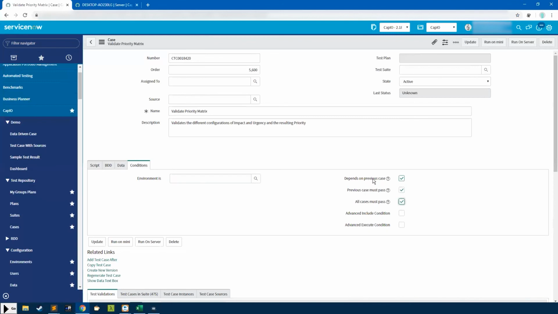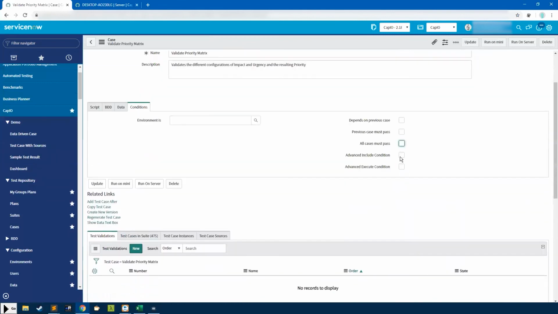The test here, if you're creating a series of cases that are dependent on one another, these checkboxes here can help enforce that all of the test cases pass here. Most of the time, if you're running a series of cases and the first one fails, the second one, third one, and fourth one are going to fail anyways. But in this case here, it would just immediately fail really the whole test and just exit if I have something like this here. If it doesn't, the other tests are going to continue to execute and probably fail on their own. But that's what these three checkboxes here will do, just what they say.